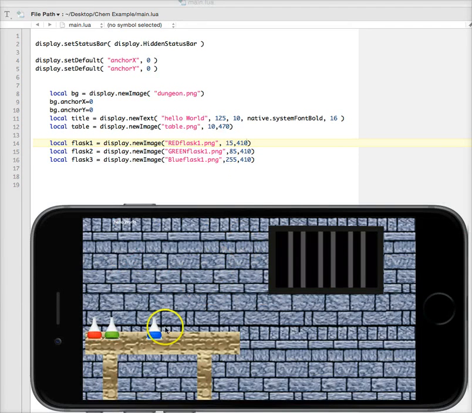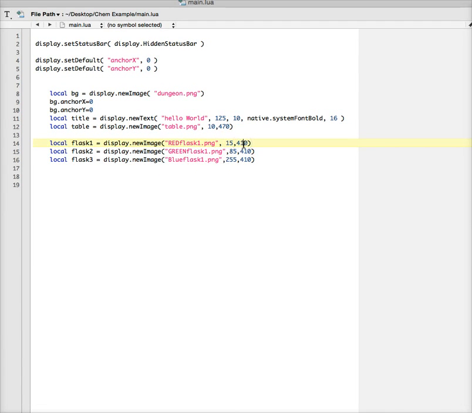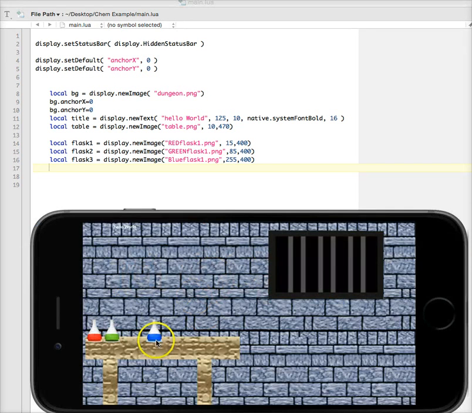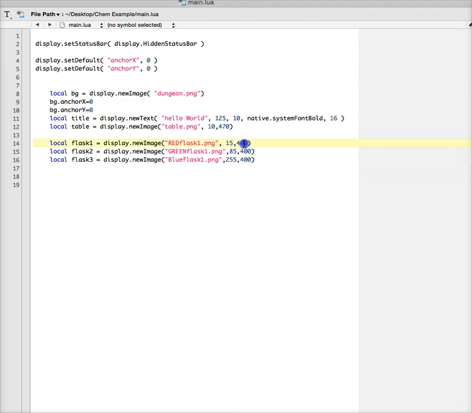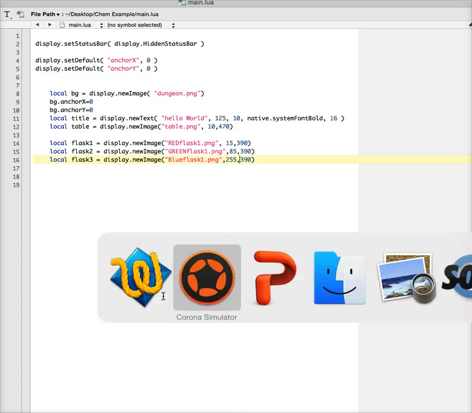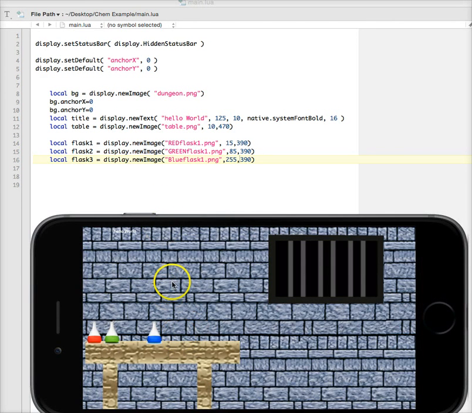I can make sure they line up pretty close to the tabletop. Now, if I remember the graphics, and I know this course isn't about graphics, but if I know the size of my images, I can just use simple math to place them. That's close enough. You get the idea.